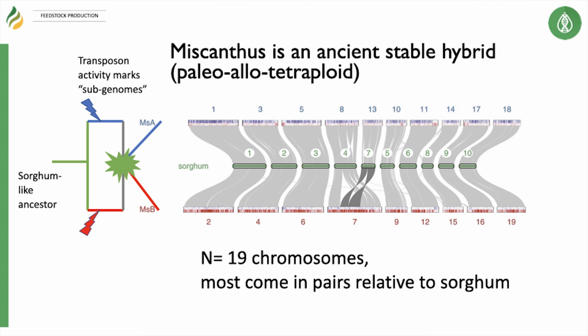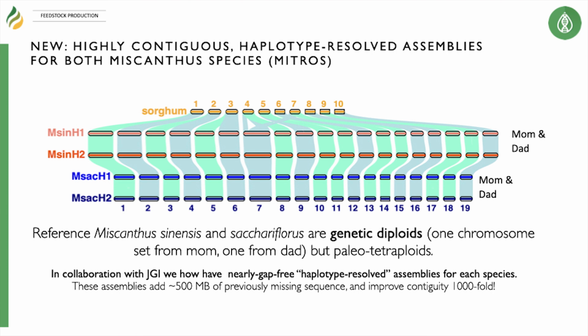Now, I'm going to talk about chromosome numbers. You don't have to keep all of it straight. But this number 19 is the number of chromosomes that is in a pollen, right? And so a typical somatic cell will then have twice as many chromosomes because they'll get one set from the father and one set from the mother. In this picture here, I'm showing you those 19 chromosomes, one from each pair of a somatic cell, and comparing them to sorghum in the middle.